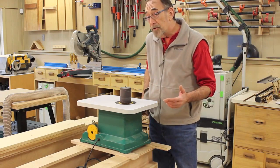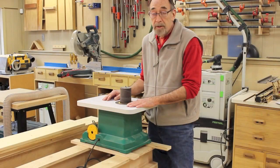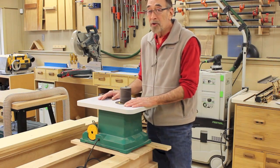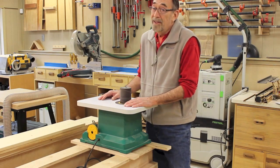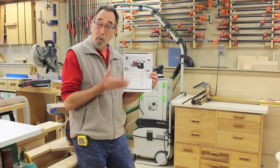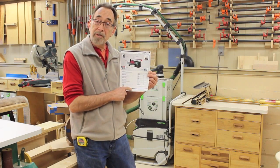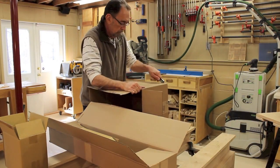Now in my shop, the casters that I use, they're locking wheels, measure 4 inches. So that means that the cabinet itself will need to be 27 inches in height. The question is, is that the correct height for the combination belt disc sander that I haven't even ordered yet? In order to come up with the right working height for the belt disc sander, I downloaded some information off the internet. I've got a picture and I've got some specifications. So then I got some old cardboard boxes and I went to work.